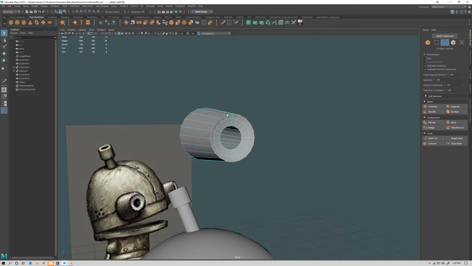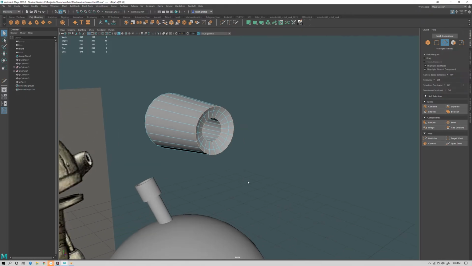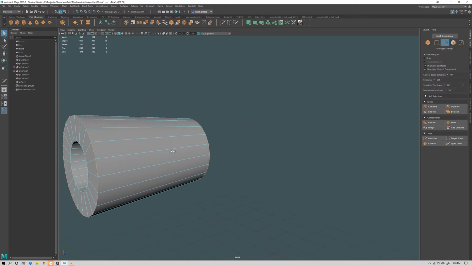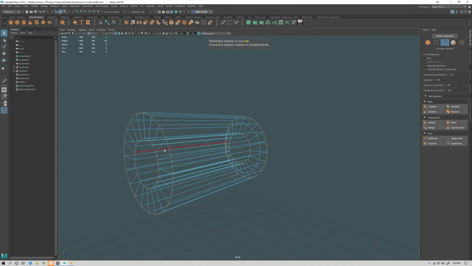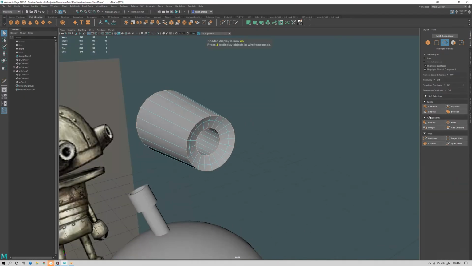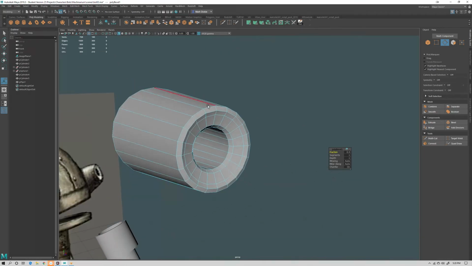So I'm going to double click that one, hold down Shift and double click that inside one, and Shift double click this one, and Shift double click this one. So I've got, if I hit wireframe, maybe it's easier to see, I've just got those 4 inside and outside edges selected. So now that they're selected, I can click Bevel. And so Bevel just turns those edges into double edges, or I could increase that if I want like 3, but I'll probably just leave it at 1, that's fine.